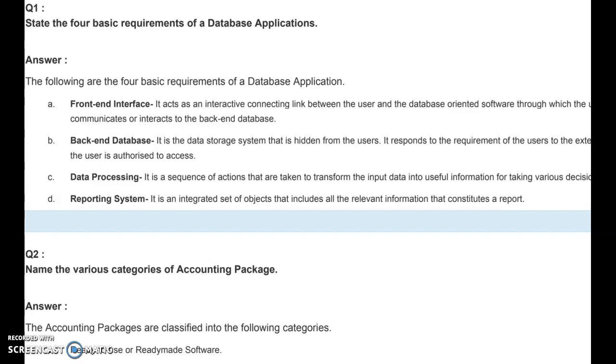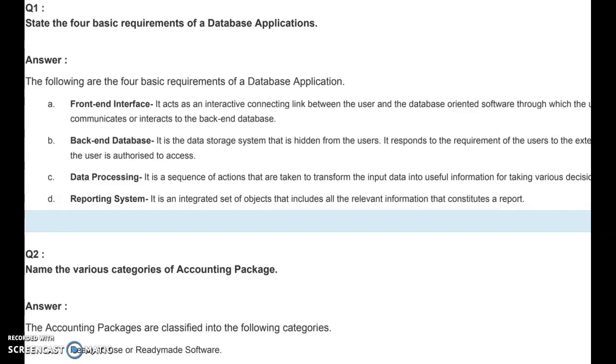Only on the basis of the data provided to the management, the managers undertake very significant decisions, forecast and plan about the future. So, database management system DBMS is that accounting system which is based upon the computer and provides information to the managers, which helps them to take very effective and significant decisions.